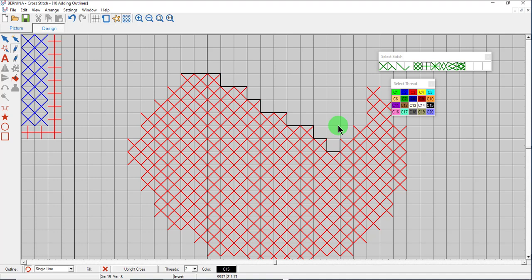If you make a mistake, you can right-click to remove a stitch, but notice the entire outline is removed. A right-click will remove all the stitches that have been generated since the last release of the mouse button. So remember to take a break when you are clicking and dragging to avoid removing too many stitches at once. The eraser tool will work this same way. So take a break, release the mouse, and then resume adding your outline stitches.